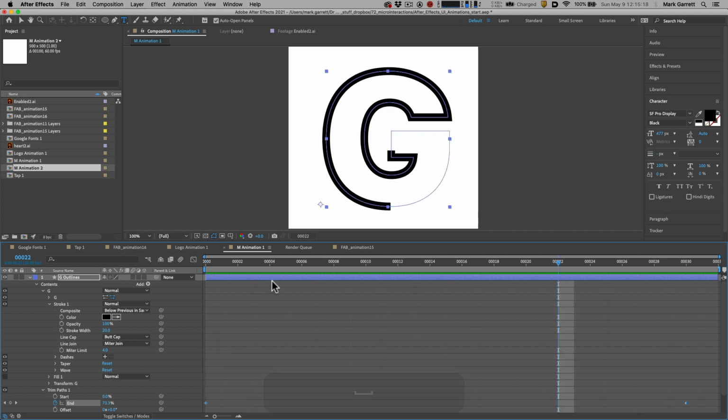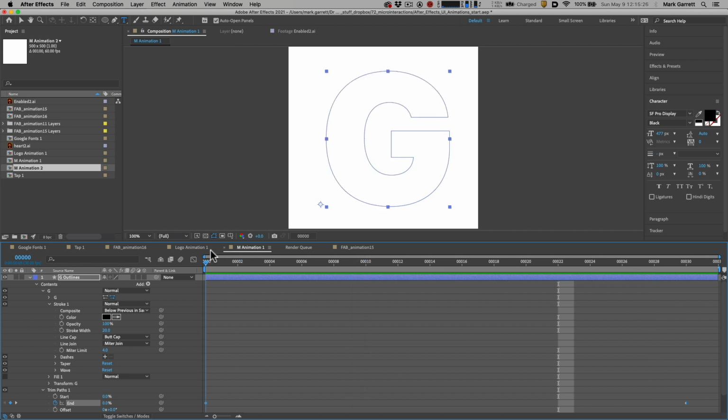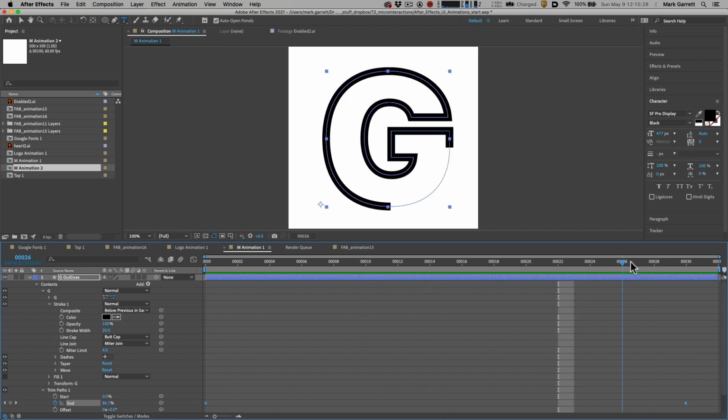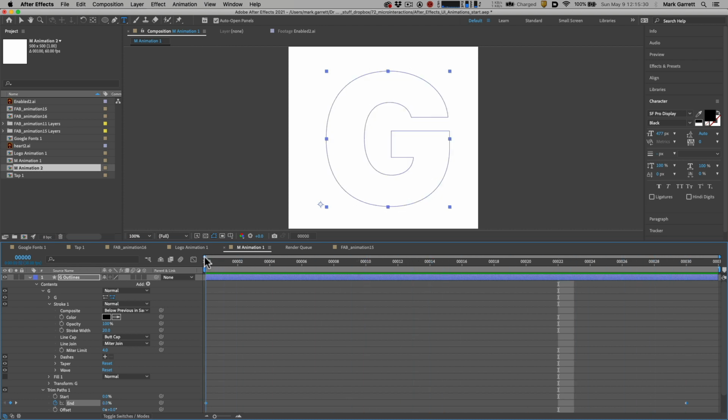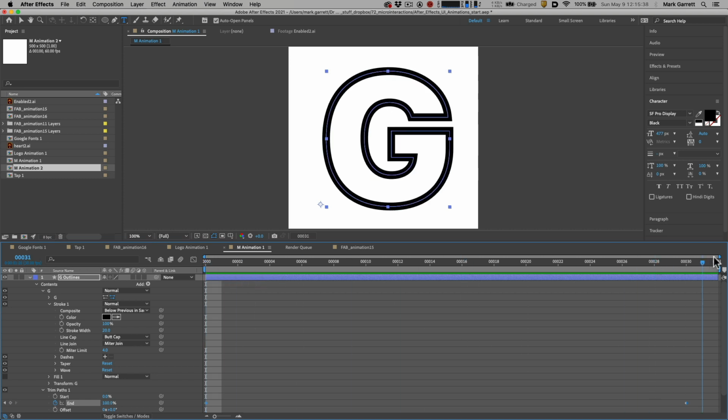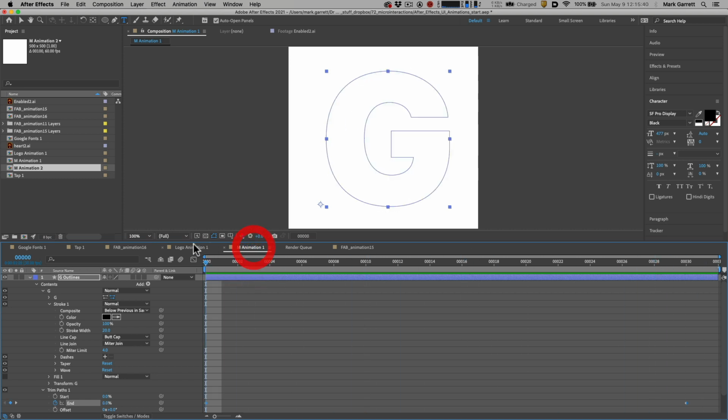I wasn't thinking that was set up to 60 frames, or else I could have done it at 60 and had this animation go 60 frames at a higher rate, but I don't think we need that. So here's what you should have. You should have 31 frames out here on your work area. This second keyframe is at 30 frames per second, and I think we're good.